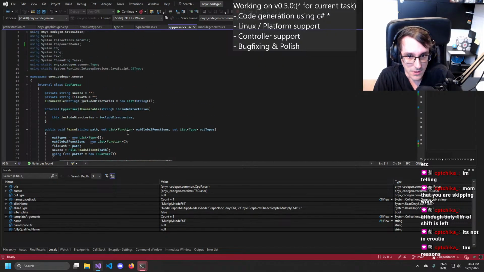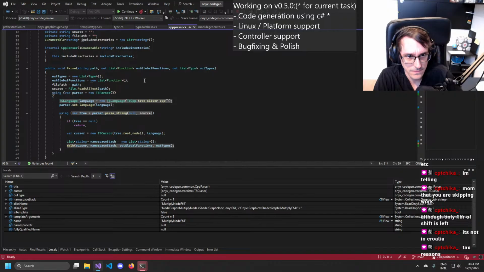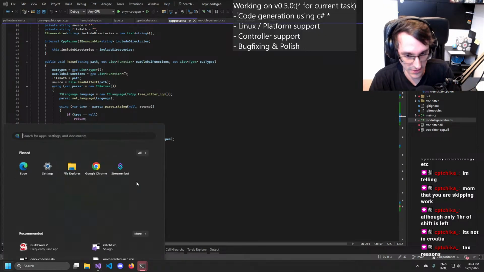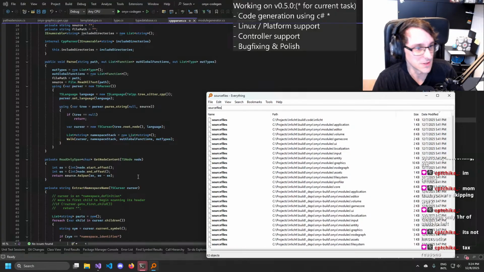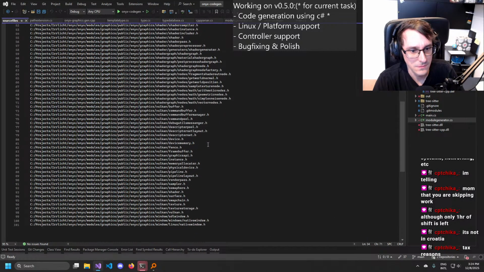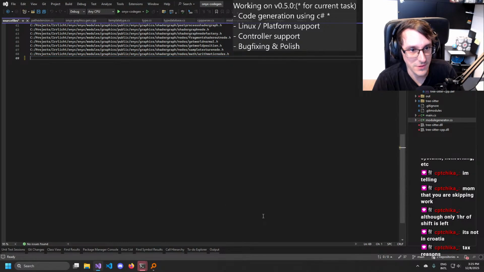How do I debug that now? That will be a pain to debug. I guess what we could do is go to source files in graphics. I think it's an arithmetic node, so I guess we kill everything except for that one.